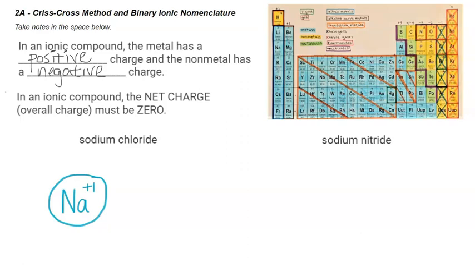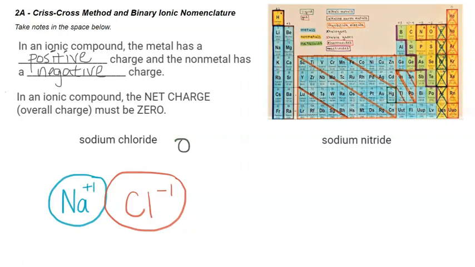And so my other atom that sodium's bonding with is chlorine. And remember, for negative ions, we change the ending to "ide." So chlorine we call chloride when it's in its ion form. And if we take a look at our periodic table, chlorine is in the -1 column. So its ion is going to have a -1 charge. So to balance out the charge, I just need one of each of my ions. +1 balances out the -1. And we have a net charge of 0 overall with that +1 and -1.